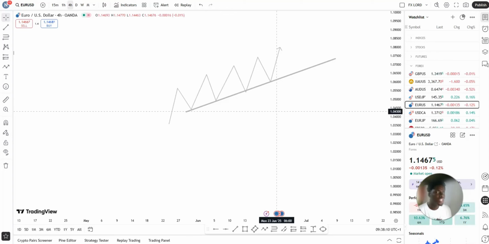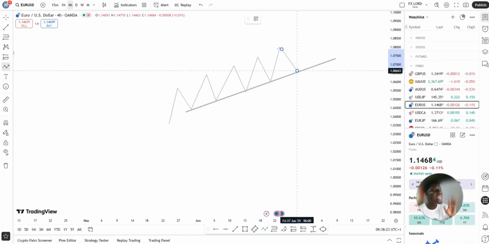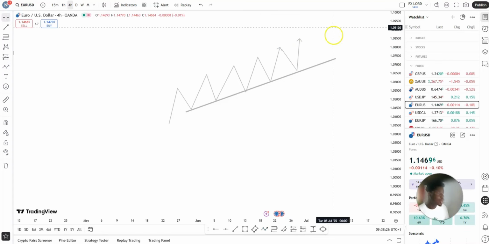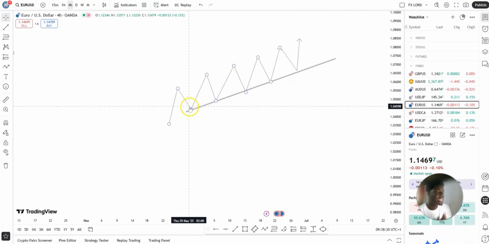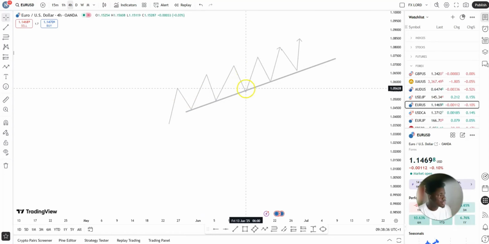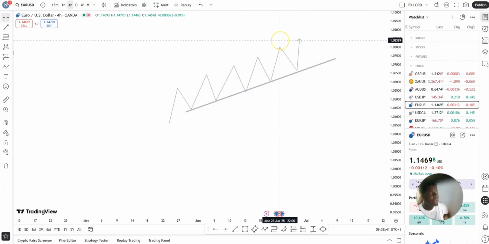So how do you trade your trend line at this price level right now? You want to wait for the market to come back from this level and get into this trend line, then you get into a buy trade again. Why? Because the market has done this in the past. Every time the market gets into this trend line, it bounces off.